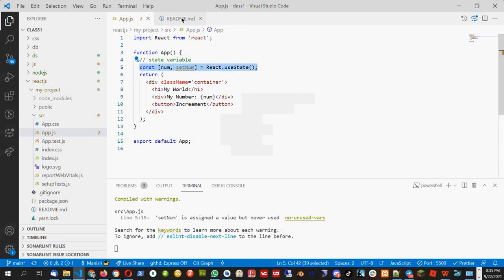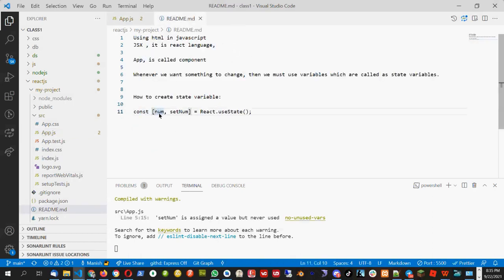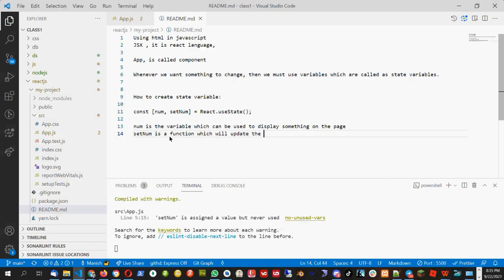So num is the variable which can be used to display something on the page, and setNum is a function which will update the value of num. If I want to change the value of num to a different value, I will use the function called setNum. And inside this useState, I have to give the default value of the variable num.